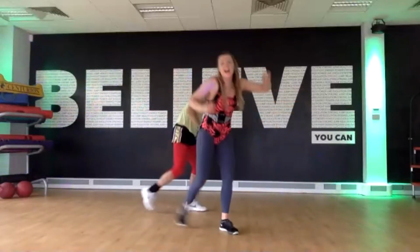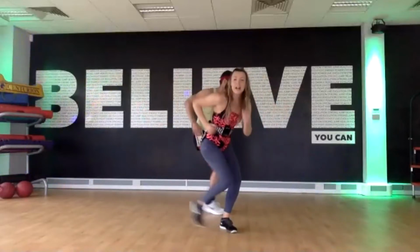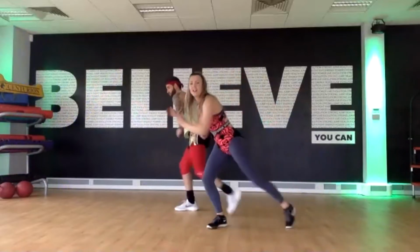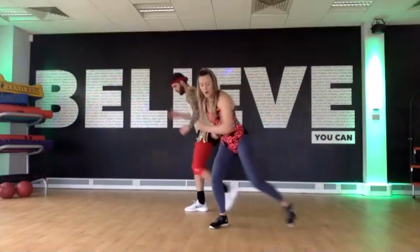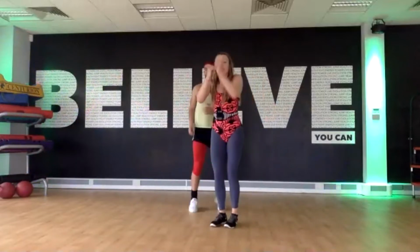Swap again! 3, 2, 1, turn. 3, 2, 1, turn. Oh, we're getting jazzy now, aren't we? Very jazzy now. 3, 2, 1. One more lap.